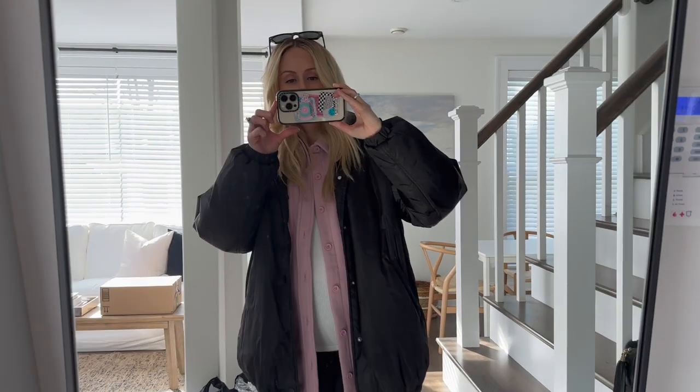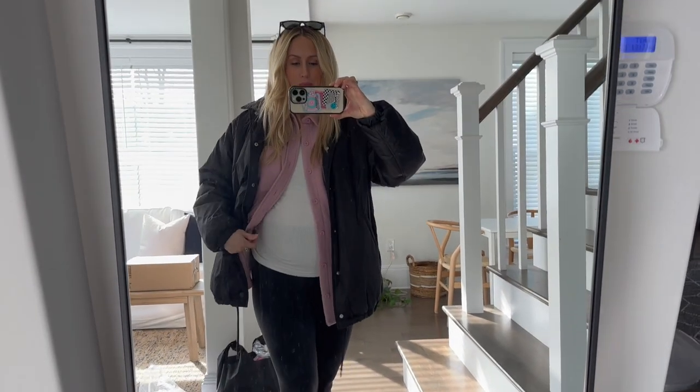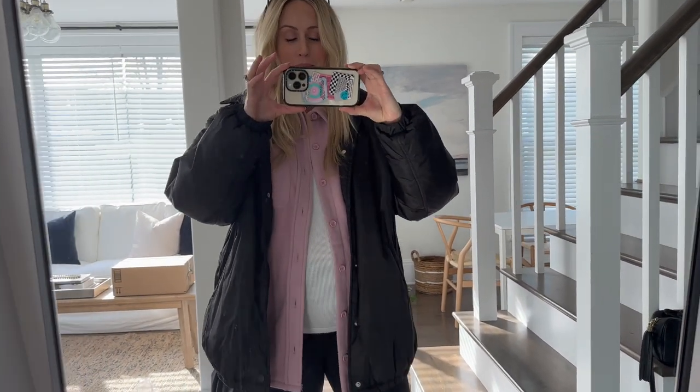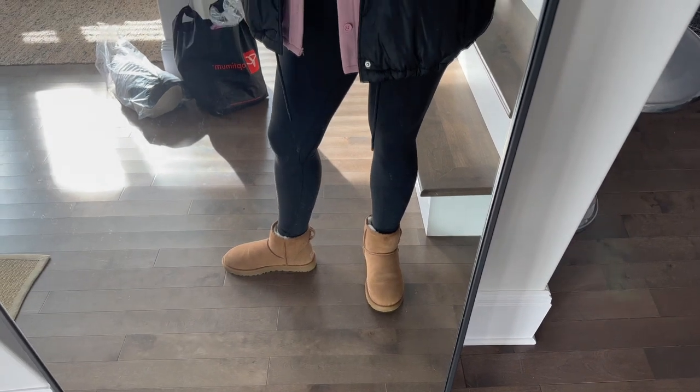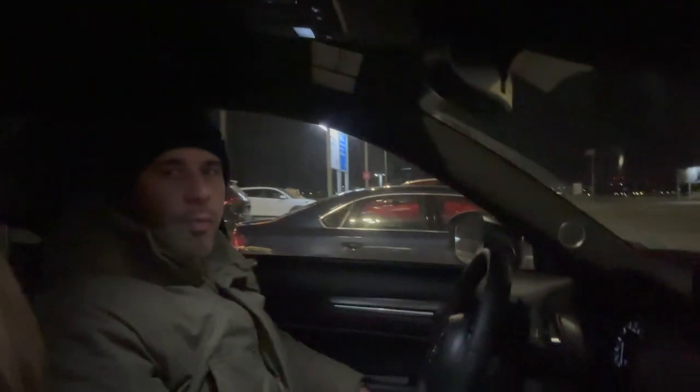I'm going to meet my friend Alex, who is due in a week, for a little lunch date — we'll both be bumping. I can't wear anything other than leggings at this point, but whatever. We are on our way into IKEA to get a lamp. We actually got a really close parking spot, which never happens. I think people assume it's closed, but it's not.